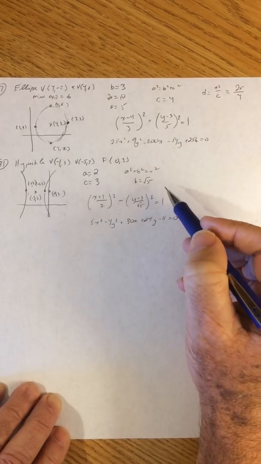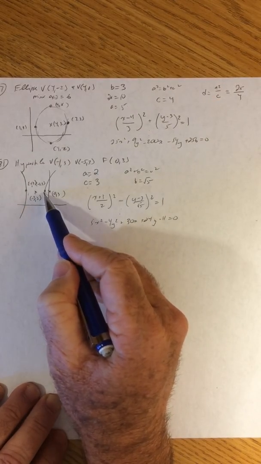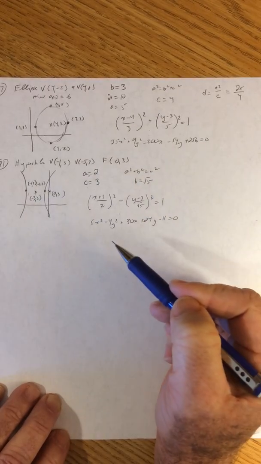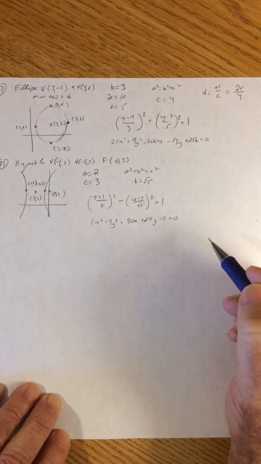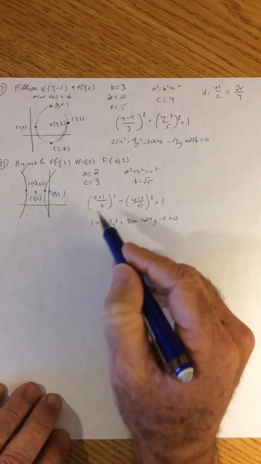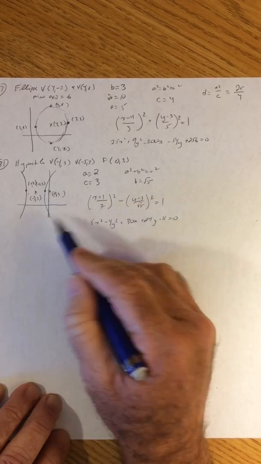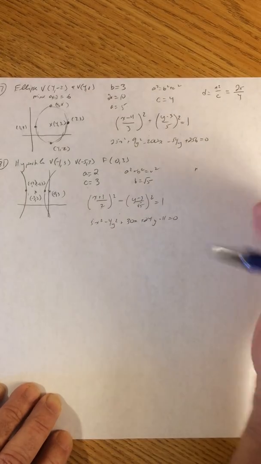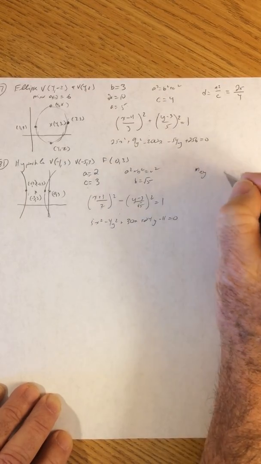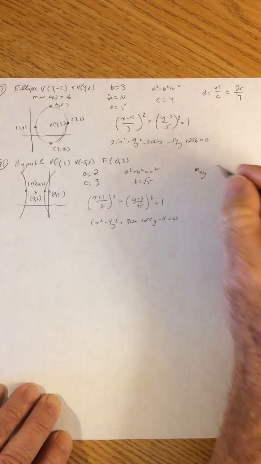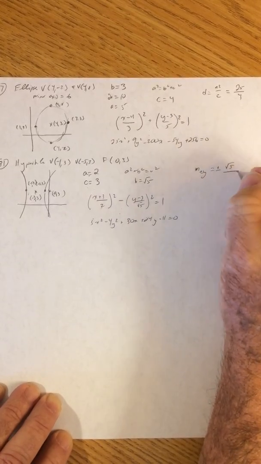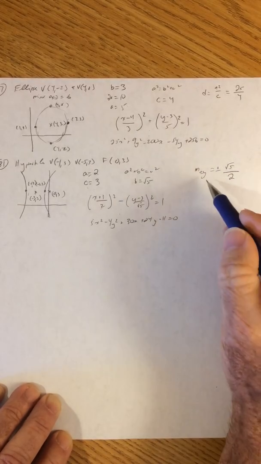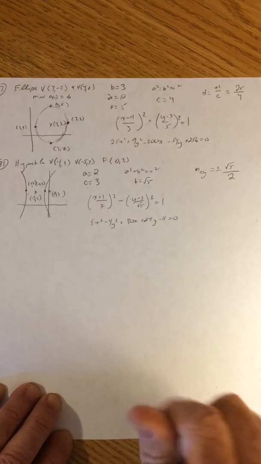A couple things about this is, again, the distance between center and vertex is the value of a. The value of b in this case is greater than the value of a. That's not uncommon in hyperbolas. It can happen. The positive term has the value of a on it because that's the way it opens. Always. There's another thing about hyperbolas: the slopes of the asymptotes is always the y dilation over the x dilation. It doesn't matter which one's a and which one's b. This is y over x every time.